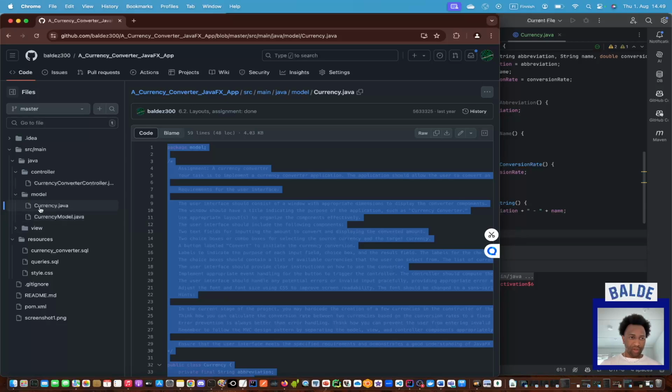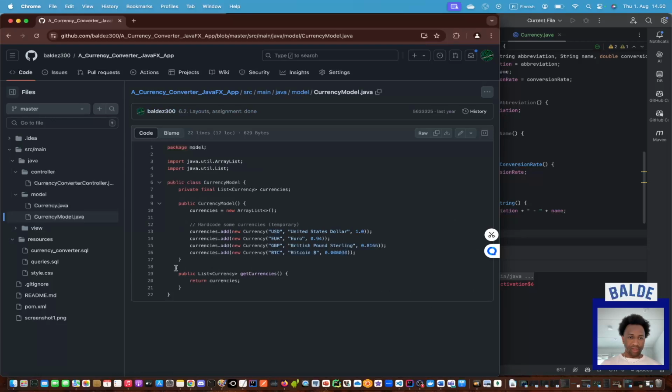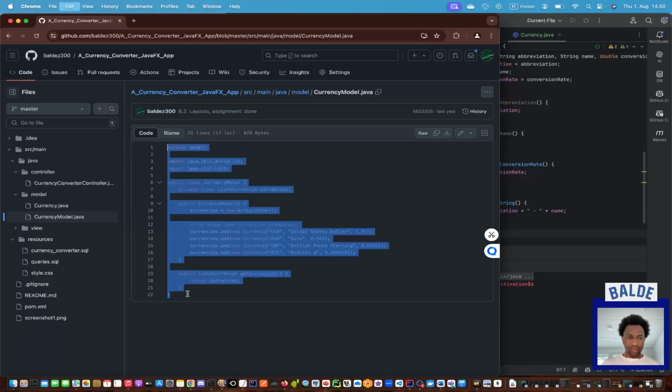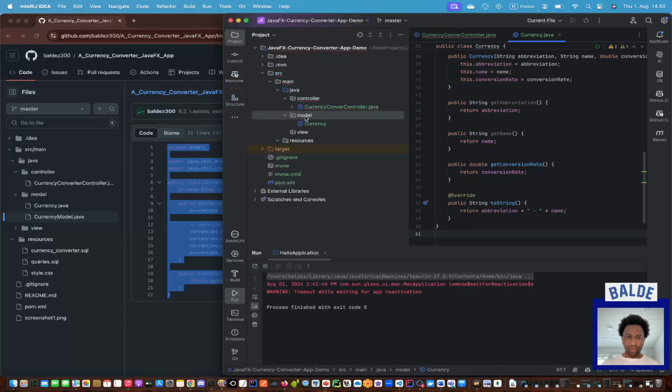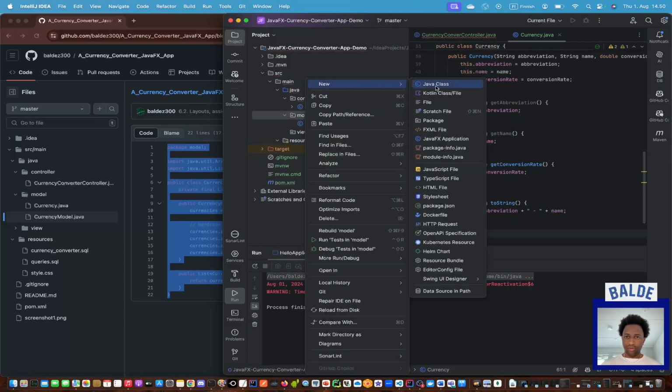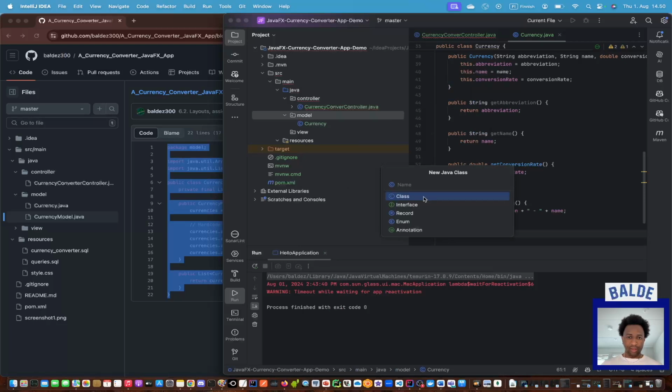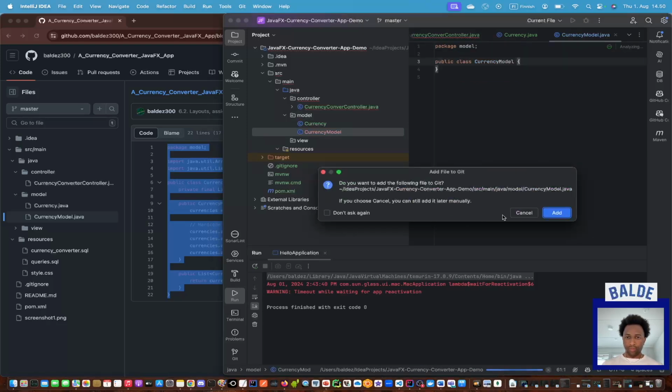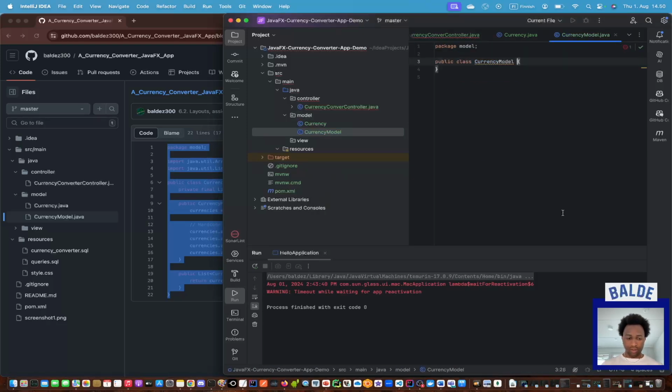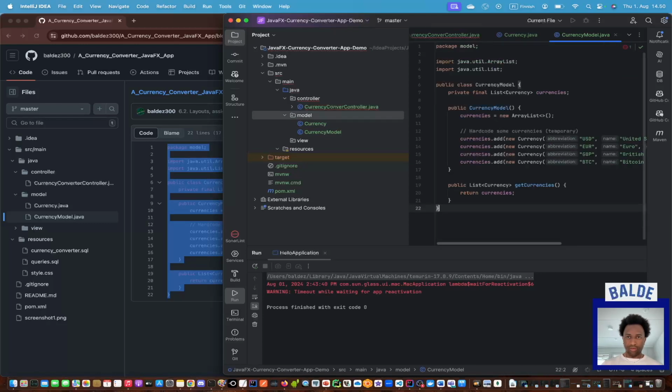So next we have two files here, currency model. We select this file and we copy its content. So we come to the same folder here, we create the same file name here, currency model. And next, so we clean everything, we paste what we have here.